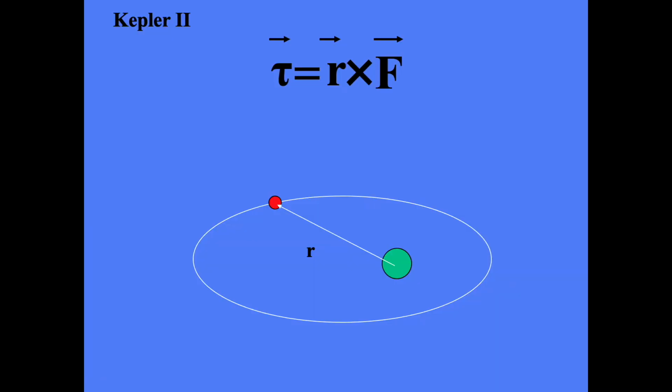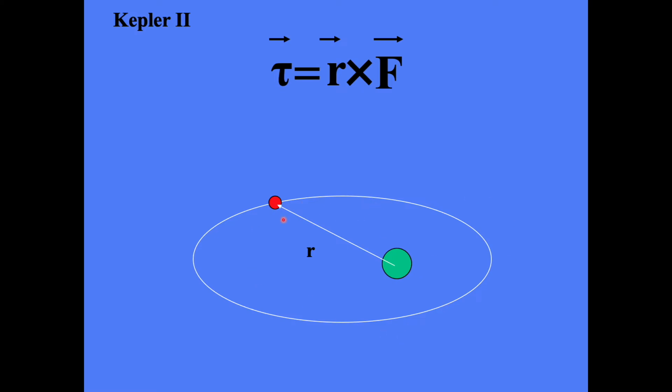I want to look at Kepler's second law. And because the picture is a little bit more challenging to draw, I'm going to rely solely on a PowerPoint for this derivation, and I'm not going to write anything on the board here. So let's consider a planet, which is that red object that you see here. This is the planet. Here's the Sun at one focus. The planet's orbiting around the Sun.